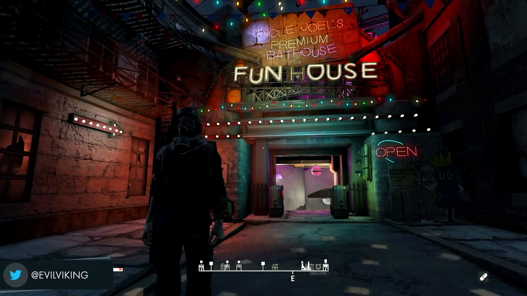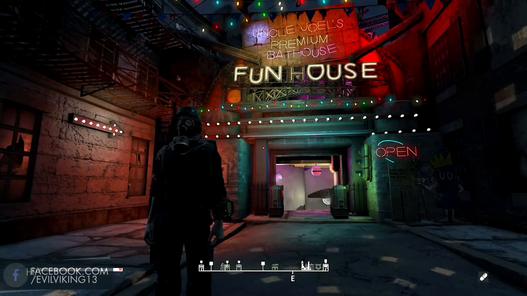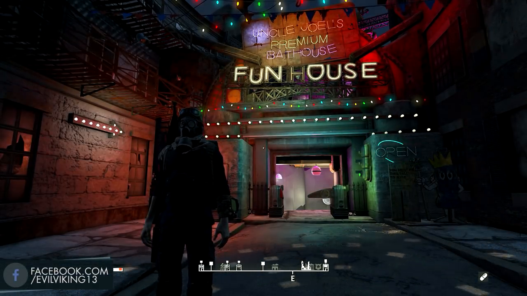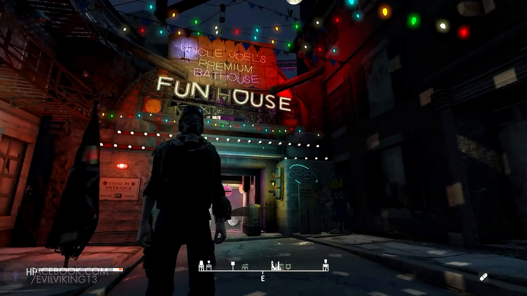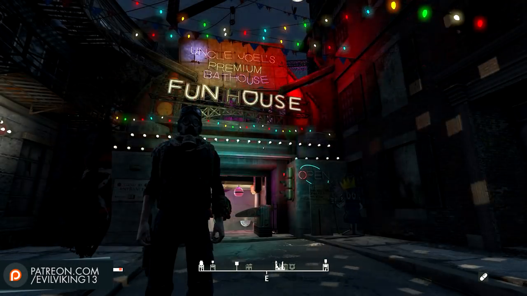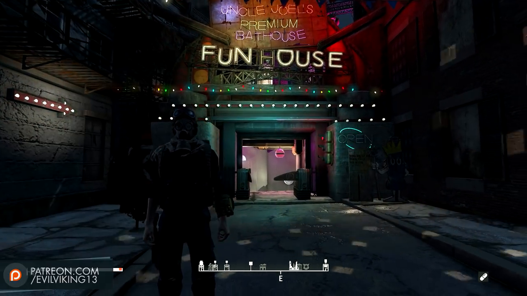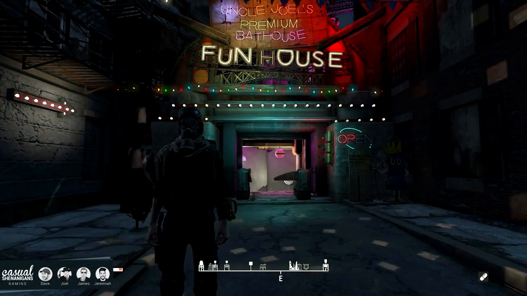Back on topic though, as you guys can see, I am at what was once Hangman's Alley, and is now the location of Uncle Joel's Premium Bathhouse and Funhouse. It's always nice to get a break from the Minutemen builds to do something a bit different, and of course, this build is focused around Joel's in-game character, which is kind of a raider, but really more of a charlatan, I guess, a post-apocalyptic con man, if you will.